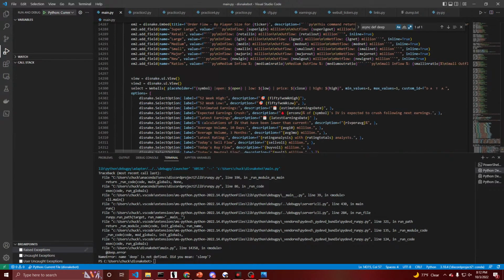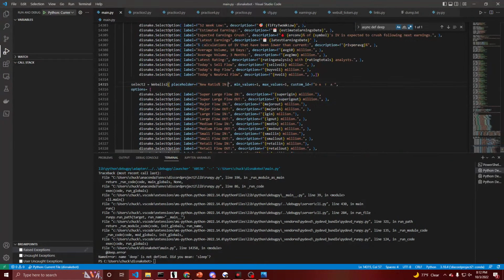So new large in ratio. New large out ratio. Okay. I put percent. Hopefully that doesn't cut it off in the placeholder, but we'll see.